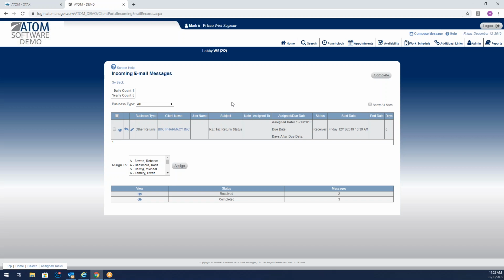So I wouldn't say it completely eliminates your email. We're going to operate with Outlook, and we're going to operate with the Atom email. Obviously, you still have to communicate with vendors or whoever. So you'd have both, but you try to merge most of your clients over to Atom so that everything's inside Atom and it goes right in their client file.